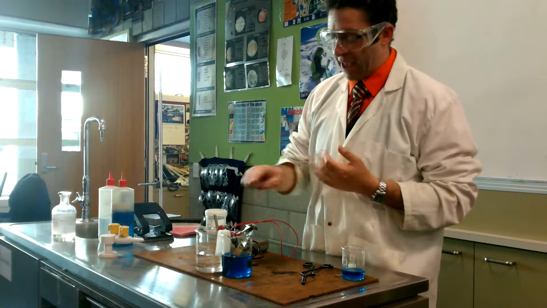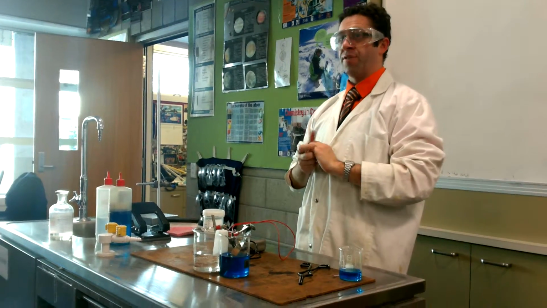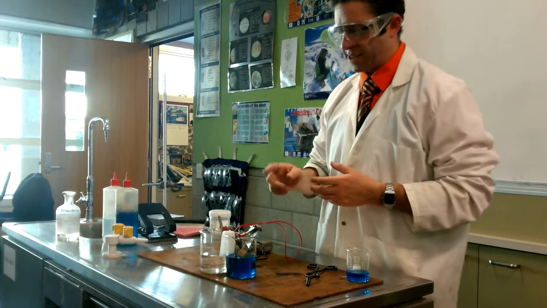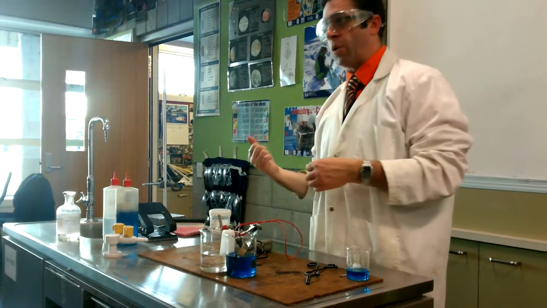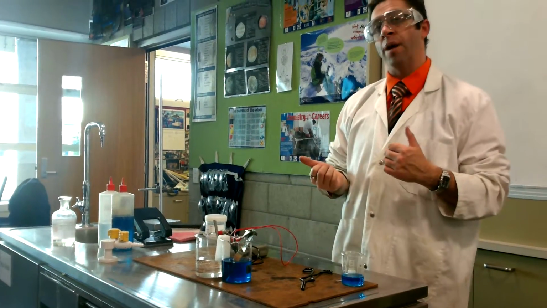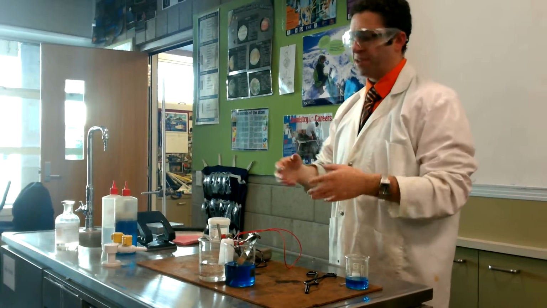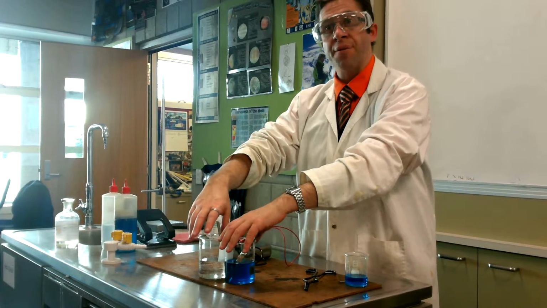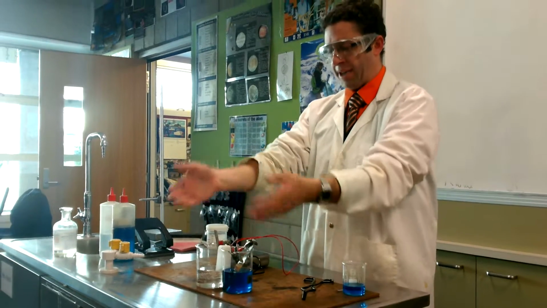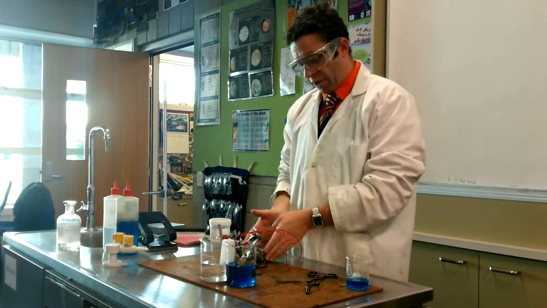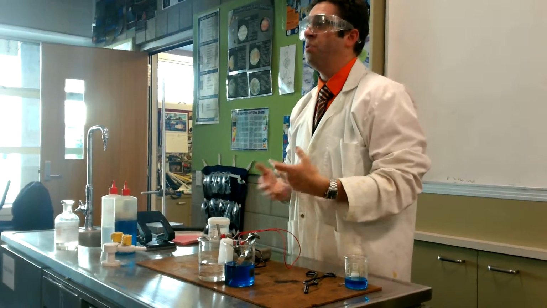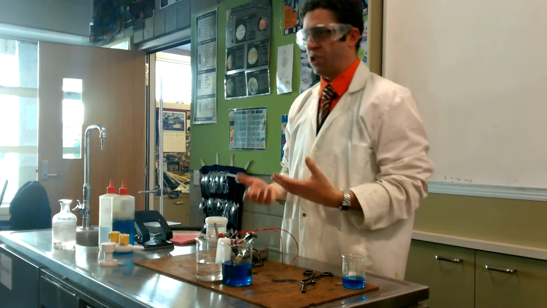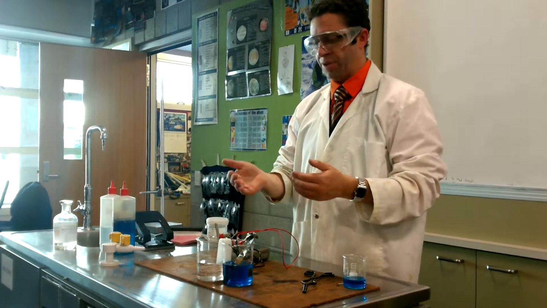And the reason that that's there is it basically completes the circuit for the physicists out there. What it does is it allows for the nitrate ions to go one way, the potassium ions to go the other way, to help keep the charges balanced in each of these things here that are called half cells. Two half cells makes a cell. This is only a voltmeter, so it's not actually using any of that energy. It's only measuring the energy difference between the two.